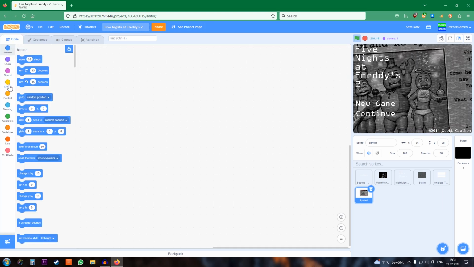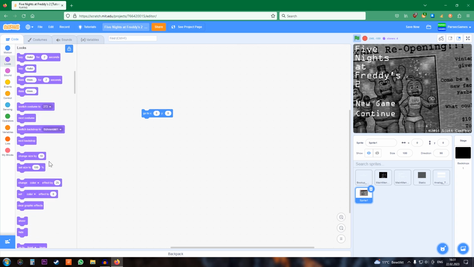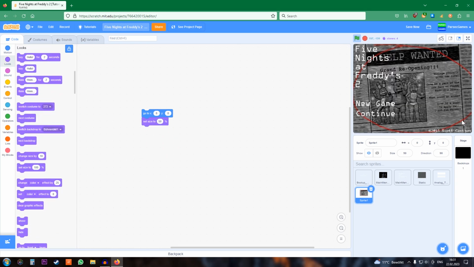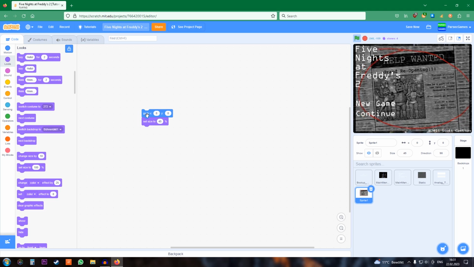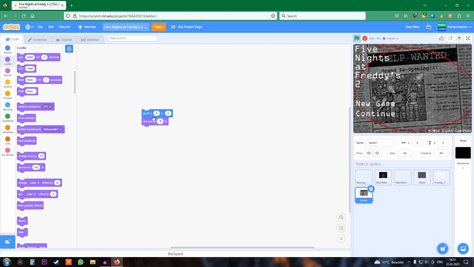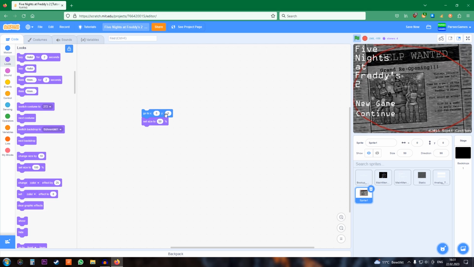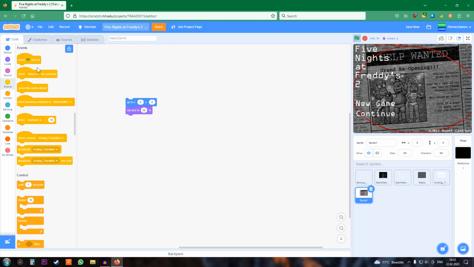And now of course, first thing we're going to do is just center it and set the size to 50, because the size of this image is actually exactly the double of the size of the Scratch preview window. So if we set it to 45, for example, you can see that's a little bit too small. 48 already starts fitting, but let's set it to 50 just to make sure that it covers the whole screen. 48 will be enough, but I'll just set it to 50.